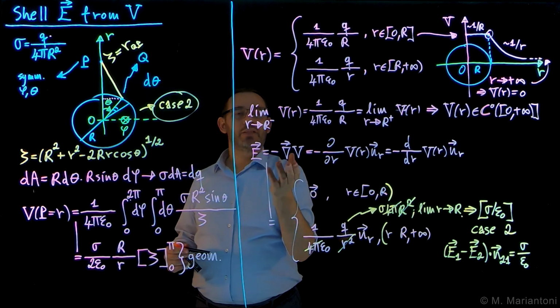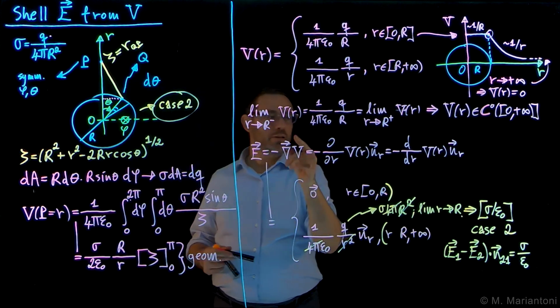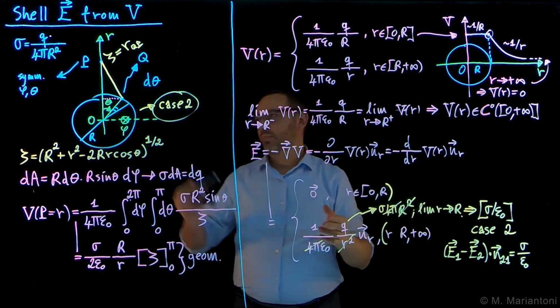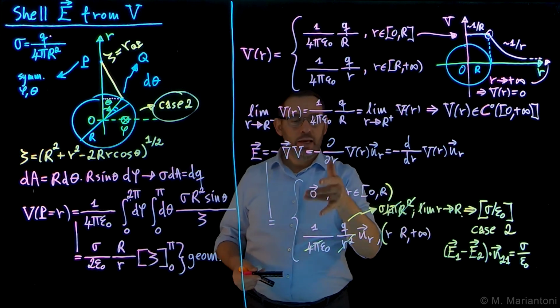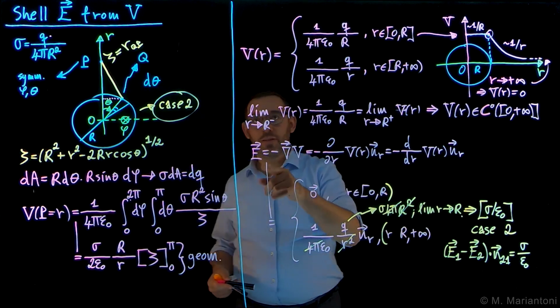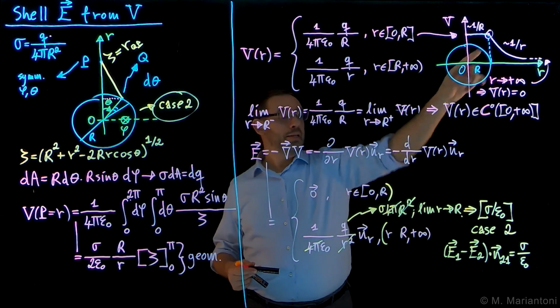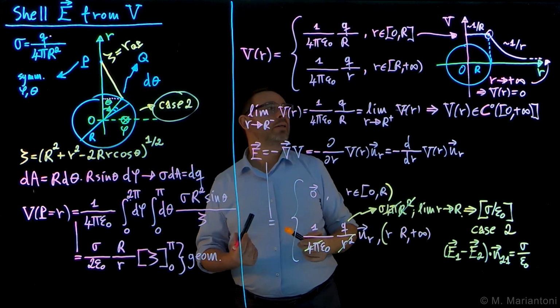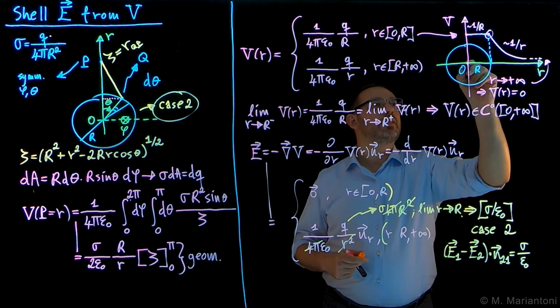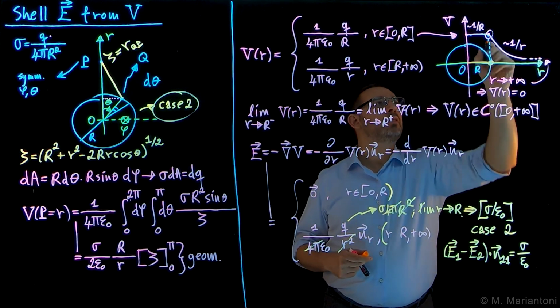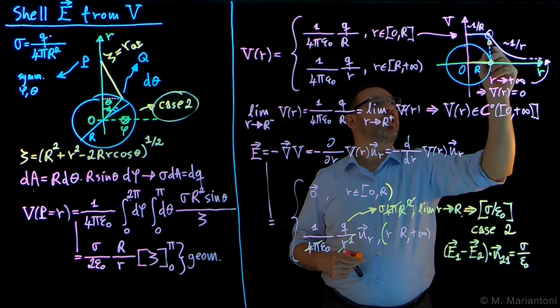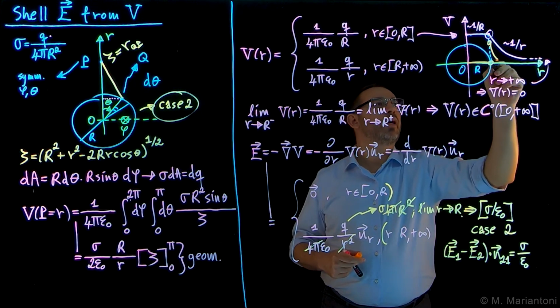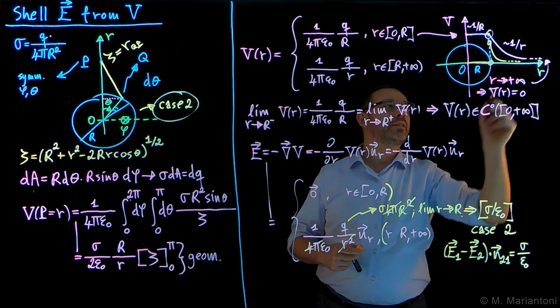Now we can find E by means of the definition minus gradient of V, which in 1D in this case, because it's only a function of R, is super easy. And we obtain a discontinuity of the electrostatic field. So while V is continuous, the electrostatic field is not, it is discontinuous. In fact, the electrostatic field will look something like this. It's 0 here, open dot, and then there is some open dot somewhere, and then it goes as 1 over R squared. A little bit stricter than that, okay?